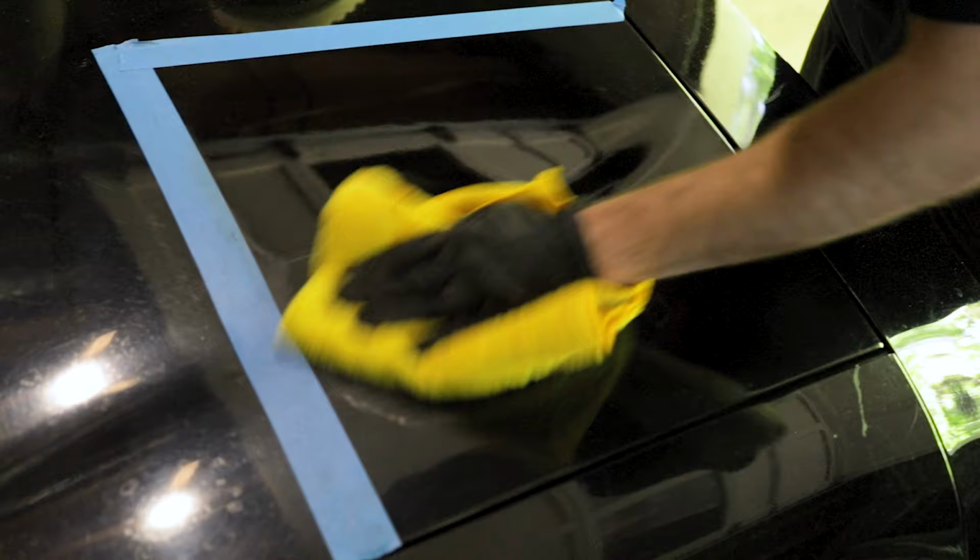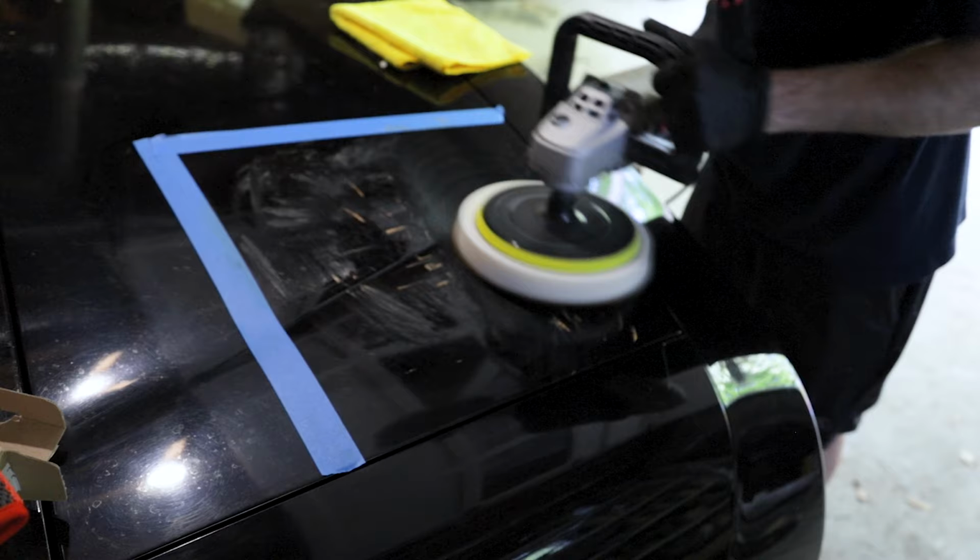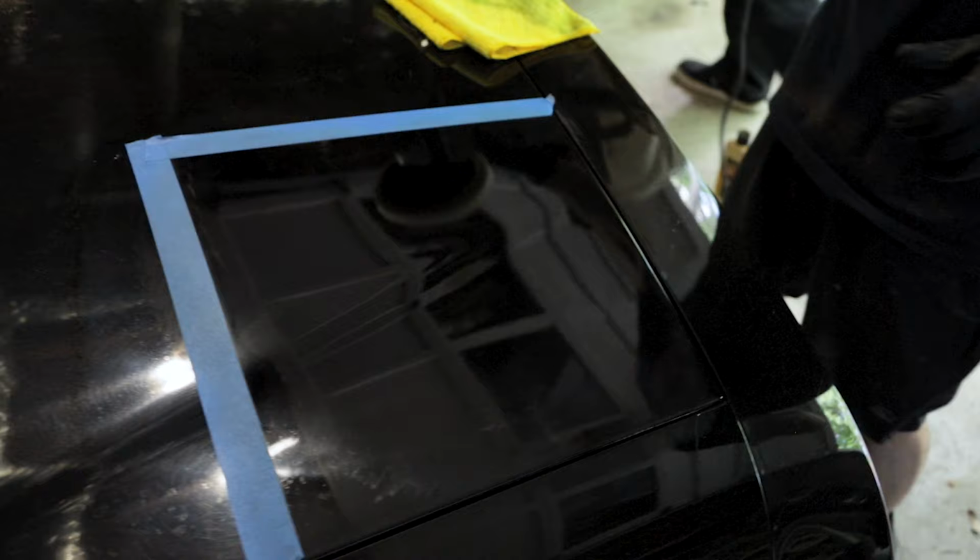Yeah, the water spots are so bad. I'm surprised the water spots are still that aggressive. Well, it's better, though. Way better than that.